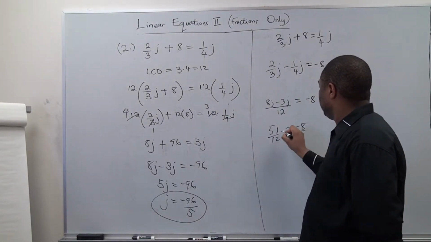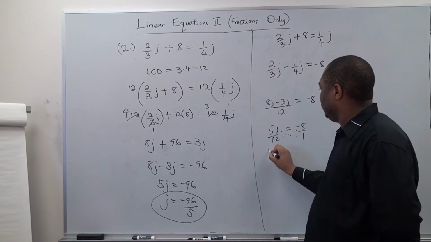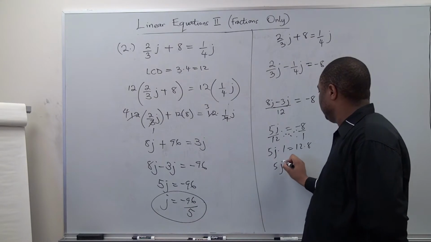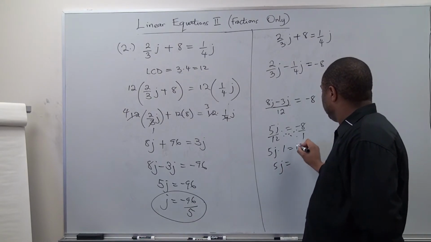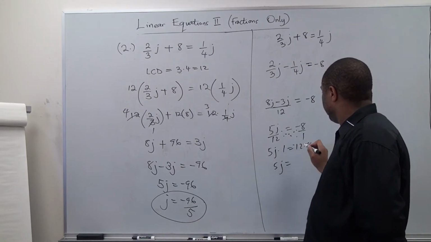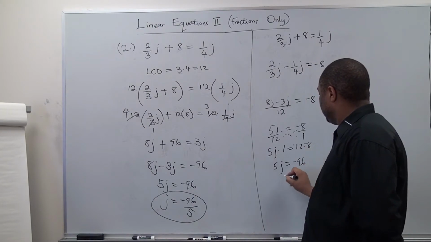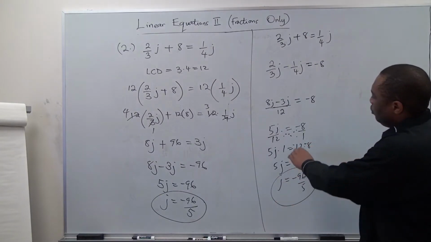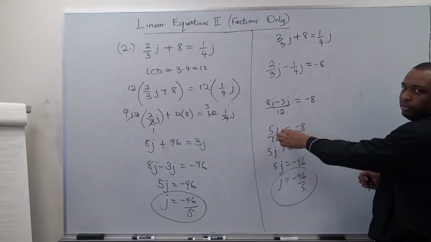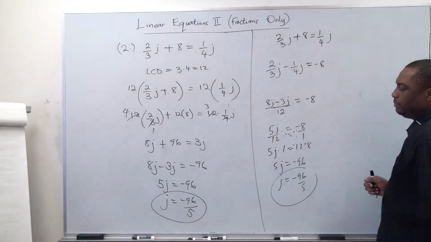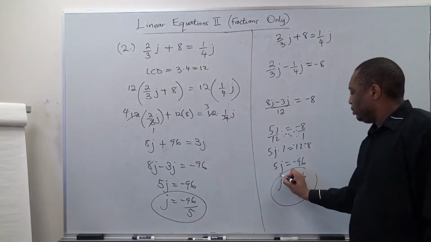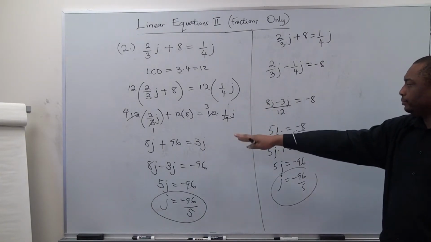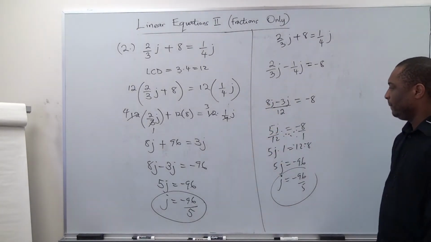And in this case, you can now do the cross product. 5j times 1 equal to 12 times 8. So 5j to be equal to 12 times negative 8, I mean. So this is negative 96, and then j will be negative 96 over 5. So you see, when you have just a single term here and a single term there, that's when you do this cross product. So whichever way you prefer, but I will be using this way.